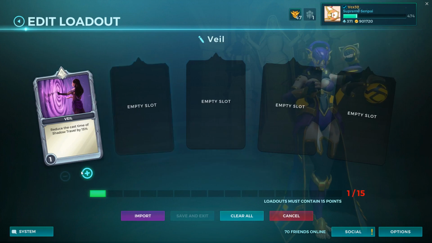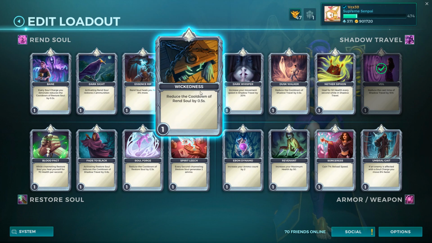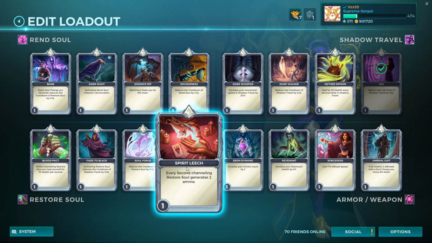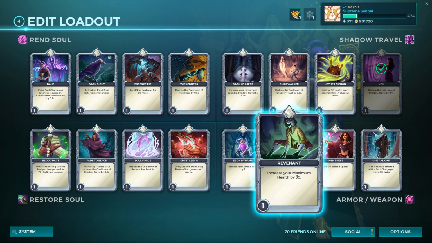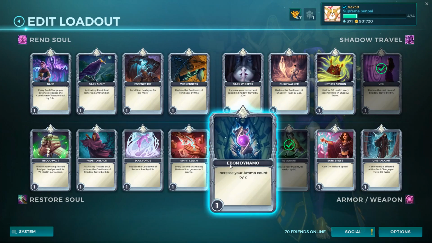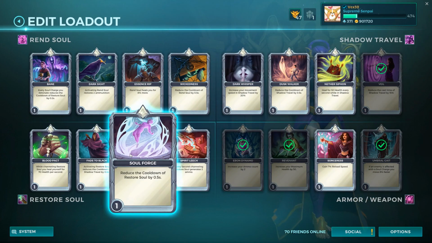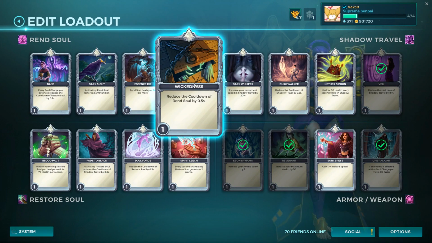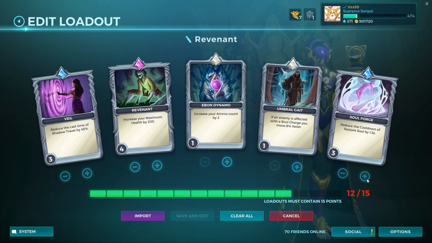Let's see. Soul Collector, you want a higher Veil as well. For DPS Soul Collector, I'd run Health. I'd run Extra Ammo. I'd run Umbral Gate. And I'd run... I don't think this card's worth it. It's not enough cooldown. Maybe Soul Forge, so you can at least heal allies.